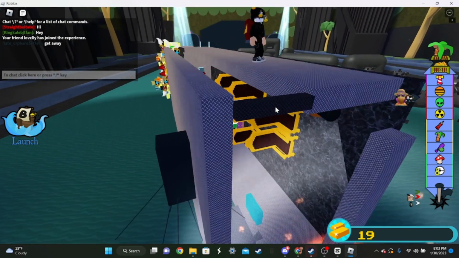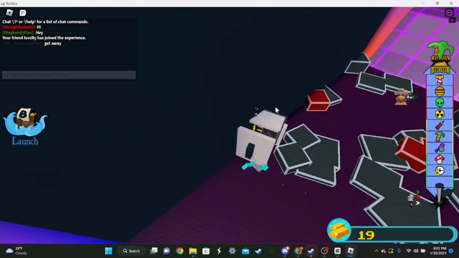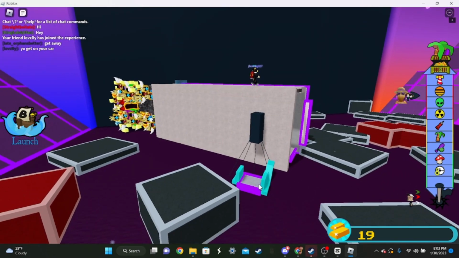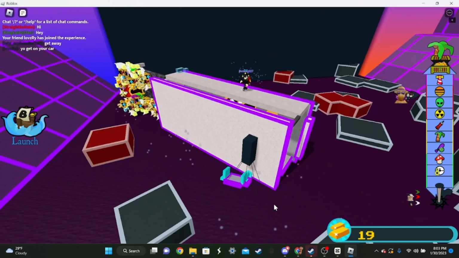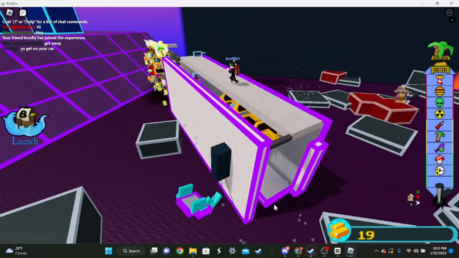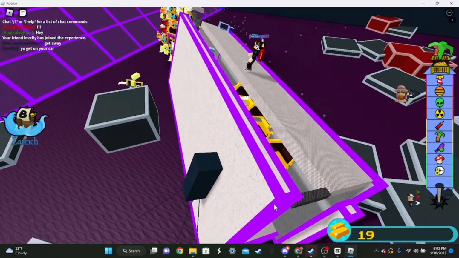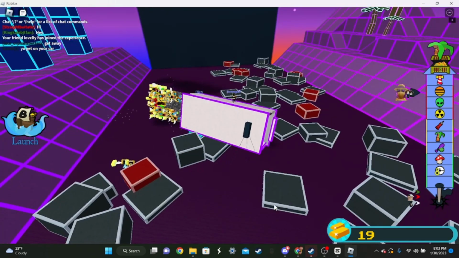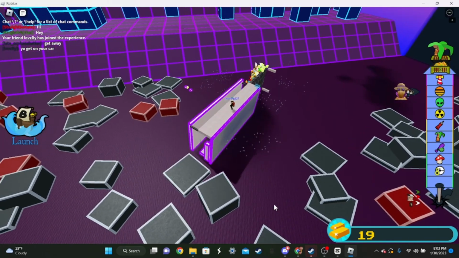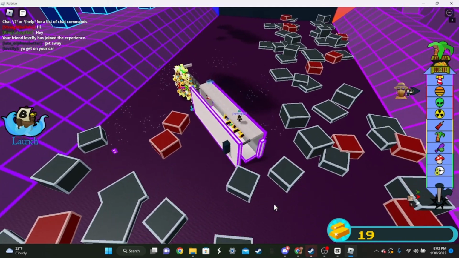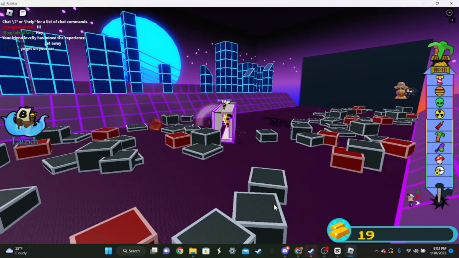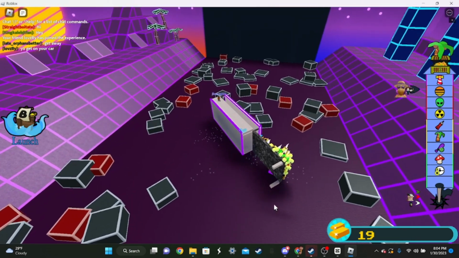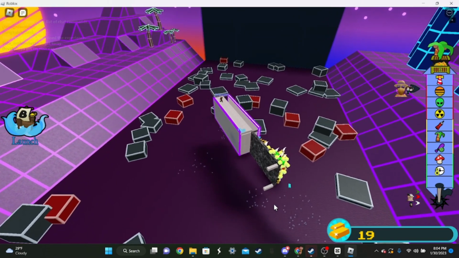Get away. It's like 3 blocks left. Yeah, get on your car, bro. Get on the leftover of your car. Oh, we're gonna flip. Oh no, we're not gonna flip. But we're done a little bit. I don't think you're about to make it. First try, no way. No way first try. Even if we get a first try, we still gotta make a video making a huge, insane, goated boat.